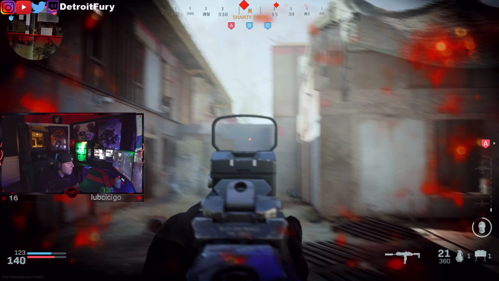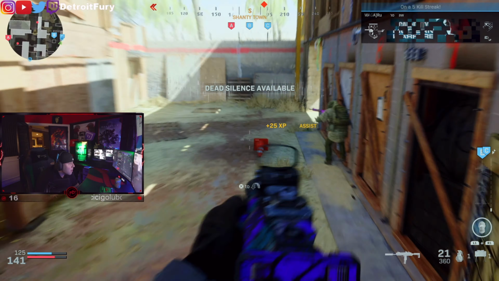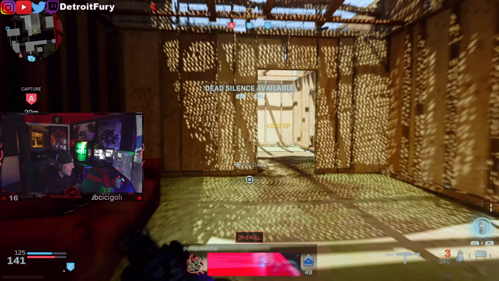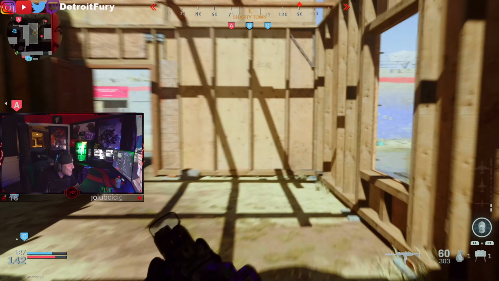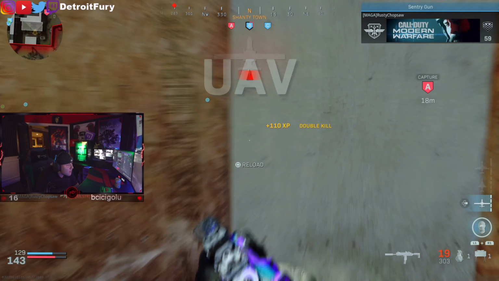Next perk I'm running is Ghost, just so you can't be seen by UAVs, radar drones, and heartbeat sensors. And then I feel like the most important one out of all of these is probably Tune Up, and I'll tell you why. With Tune Up, it lets you get your field upgrade much faster.